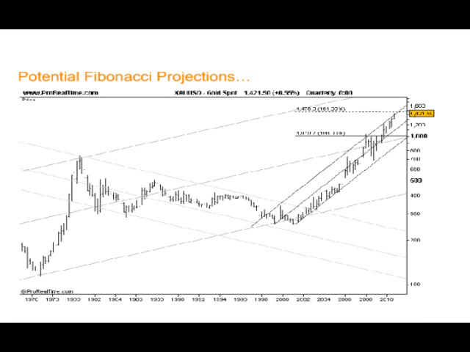So here I have drawn a proportion between the leg from 1976 to the 1980 high. That proportion I've extended to the 2000 low till the 2010 high. As you can see, gold has reached 161.8 times the size that gold moved in 1976 to 1980. Now this again is a very strong resistance point. Gold can keep going up, but again, nothing can really go up.